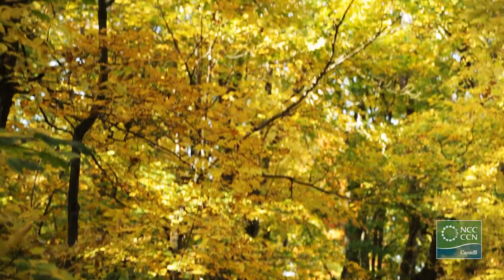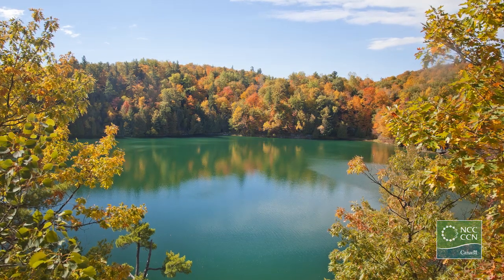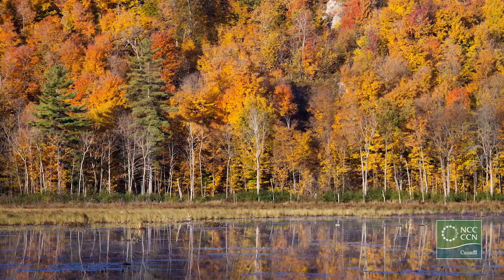Now, we may be tempted to believe that it's the colder temperatures that trigger this phenomenon. Really, it is the duration of the amount of sunlight that the forests get at this time of the year. The days are getting shorter — this is what tells the trees that it's time to prepare for winter.